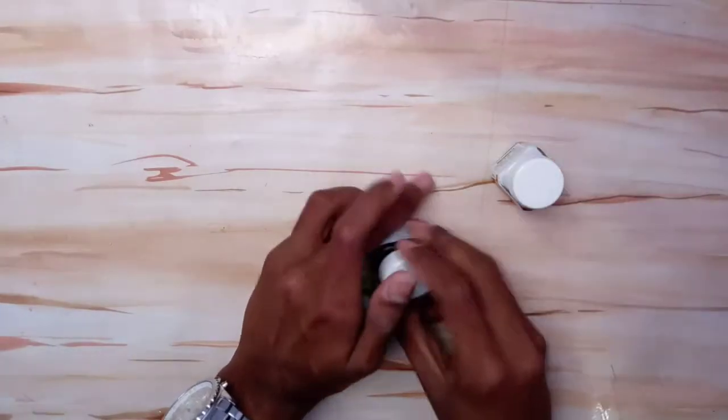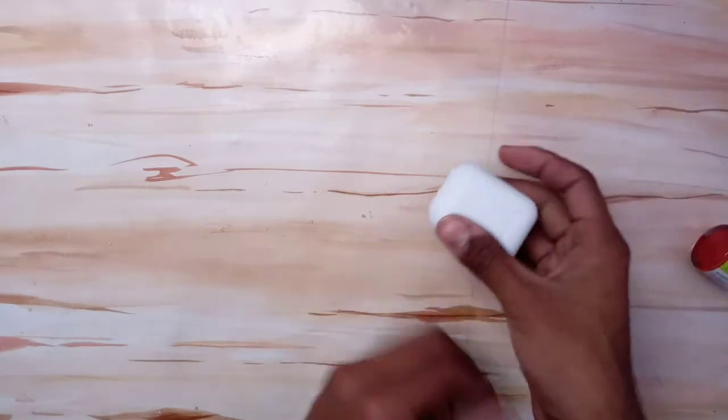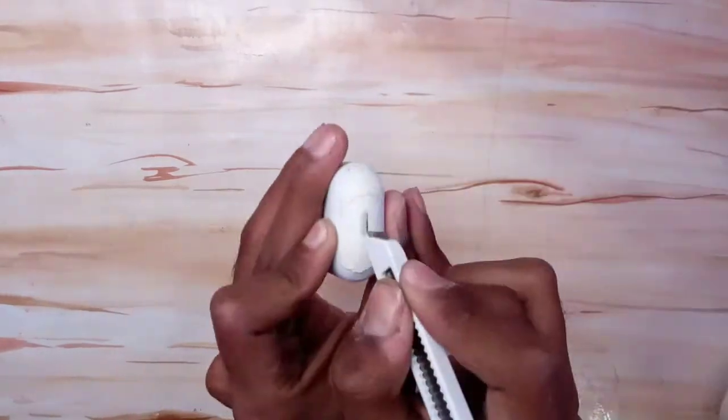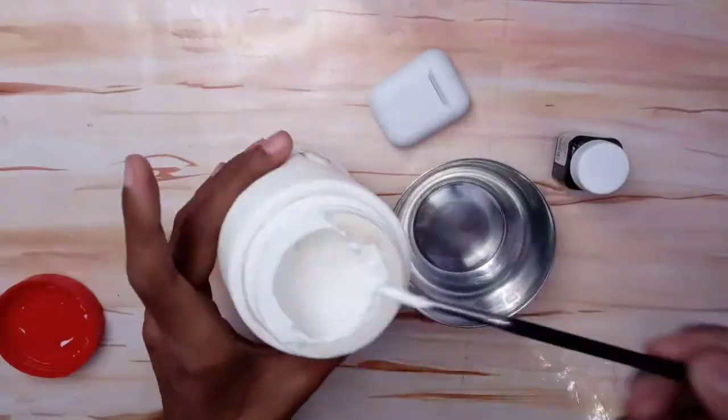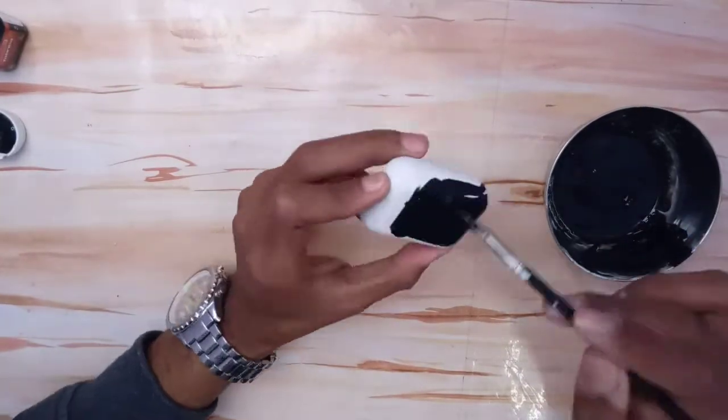I'll start with giving it a base color of black. Before we color it up, we need to cover the sensitive technical areas with tape. After doing that, it's time to get some glue, add some black paint, and start coloring it up.